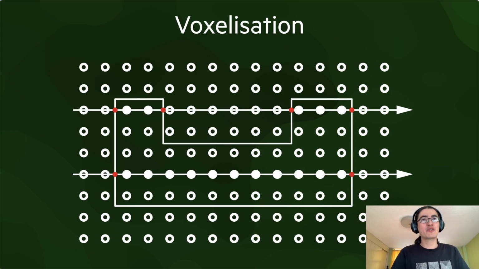The idea is that when you start shooting rays, like you see these two from the left to the right, you will hit some element like a wall, and this will switch from being in the exterior to the interior. And when you hit a wall again, you go back to the exterior, and this can be repeated any number of times. So walls tell you about places where you go from the exterior to the interior and vice versa.